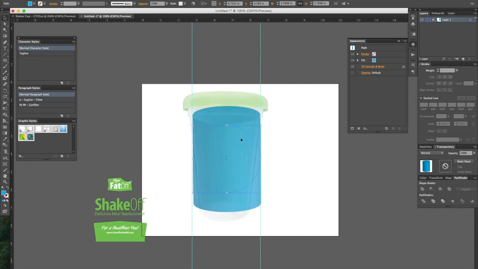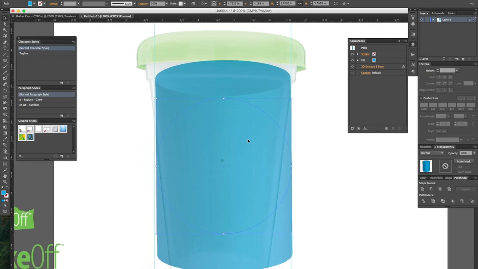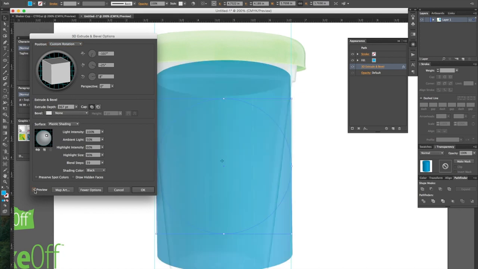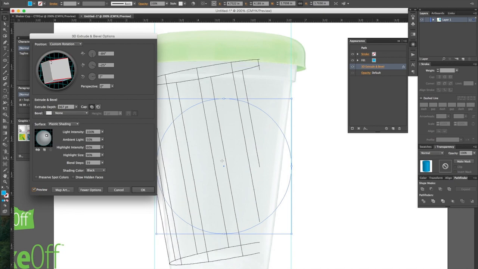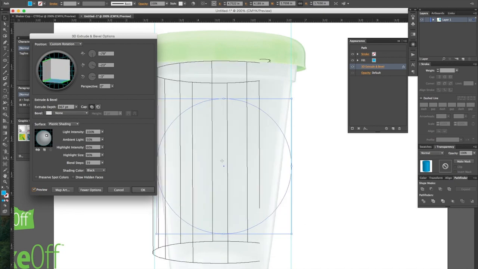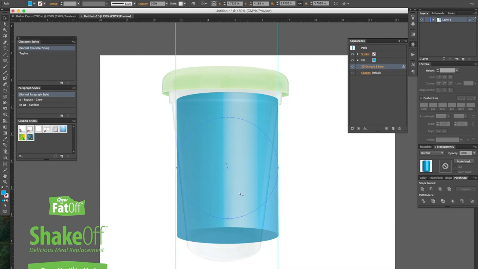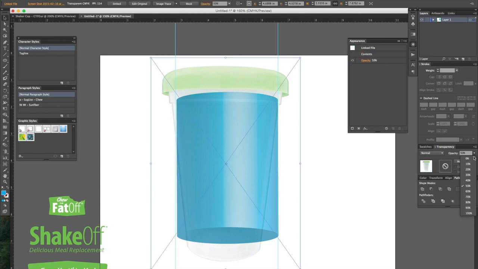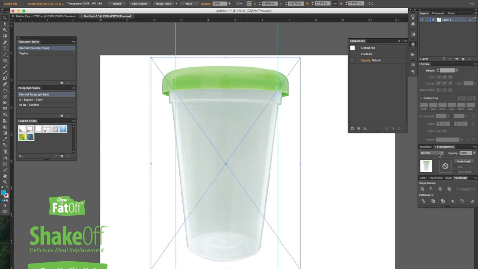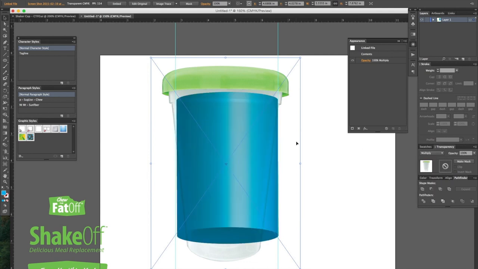All right, so now what I'm going to try to do is match the same perspective that we see in that cup. So clicking again in the Appearance palette, click Preview. The first thing that we need to do is change the angle to be more like so. I'm going to hit Command Option 2 to unlock our screenshot. And you know what? I want to see this a little better, so I'm just going to put that on Multiply perhaps. You notice that there's quite a bit of perspective distortion, meaning that the bottom is rounded this way and the top is rounded this way. And so we need to kind of try to do something to match that.